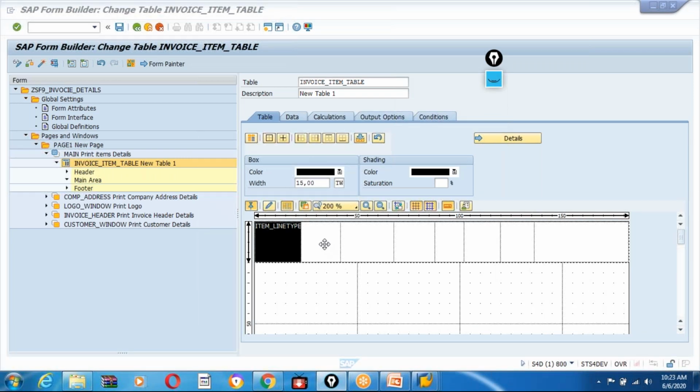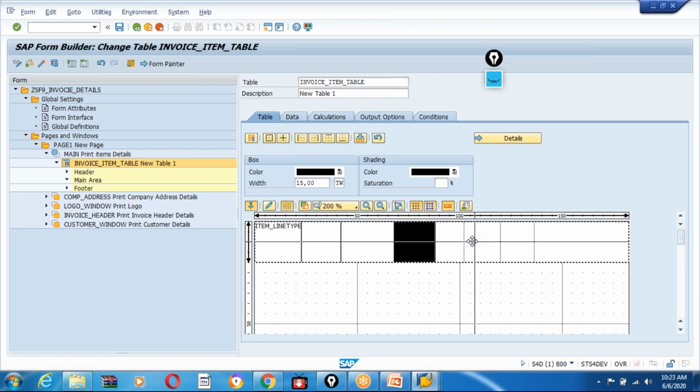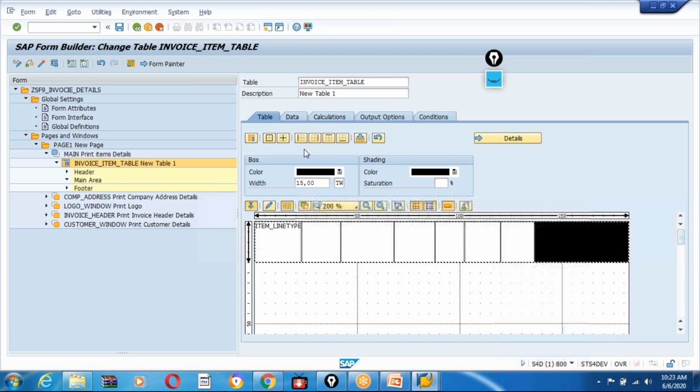Maybe I already have a border, so I will only apply a right side frame. Apply right side frame and select this. See, you can see the highlighting. Apply right side frame again and again. That's it. See, so your table is highlighted, guys.